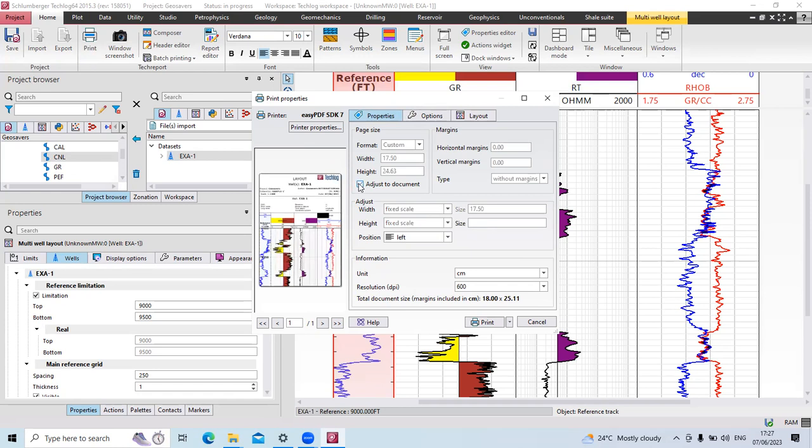All right, you can always do some kind of adjustment there. No, our format should be A4. The best format is A4. Customize. All right.